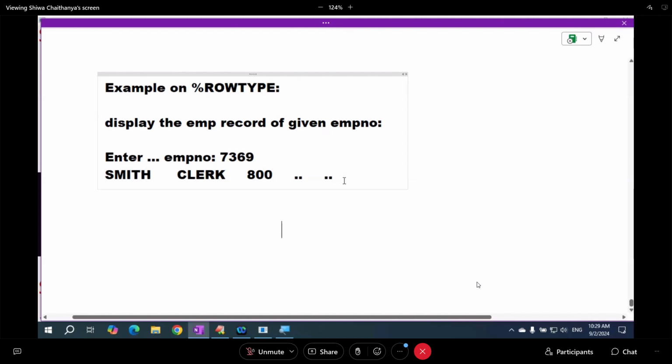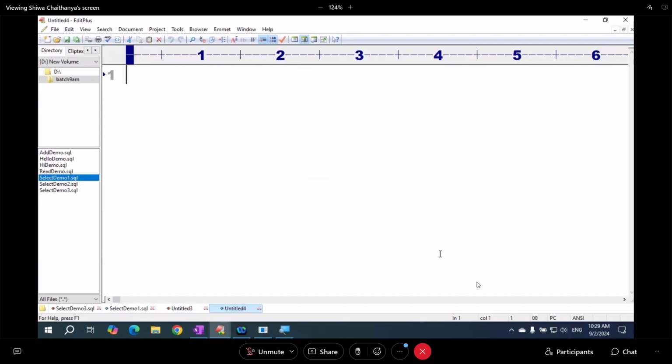So define an anonymous block now. You tell me the code, what do you have to write? Declare, begin, end, semicolon, slash. To hold employee number, declare one variable, P underscore employee number. Which data type?